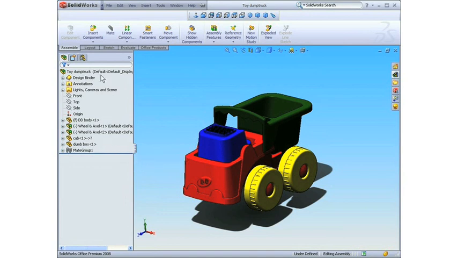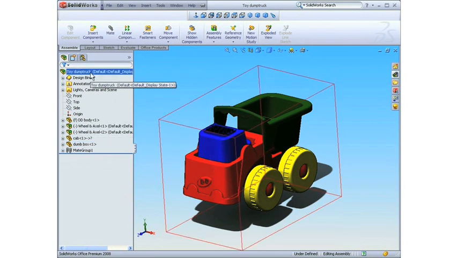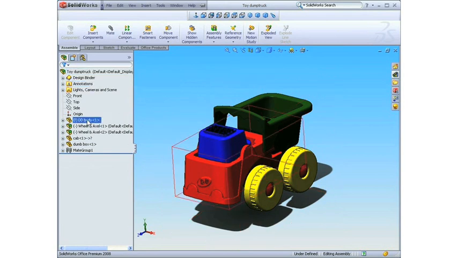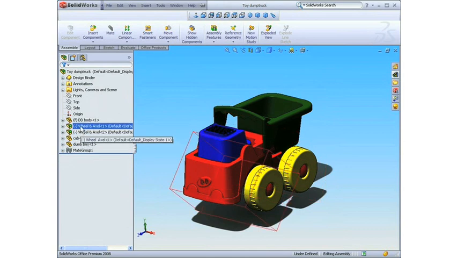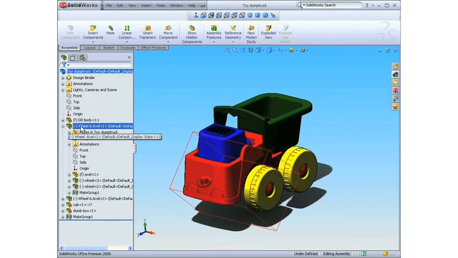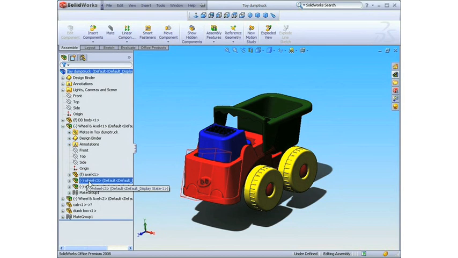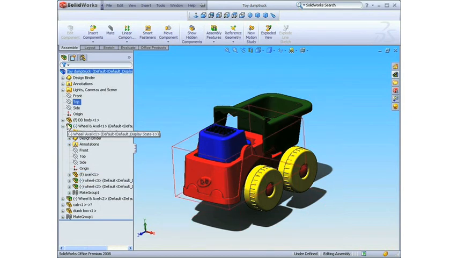The feature tree holds the information or history of how the file has been created. And in the case of an assembly file, it contains a list of each of the individual parts, or even subassemblies. That's an assembly made up of other parts, or possibly even other subassemblies within our assembly.